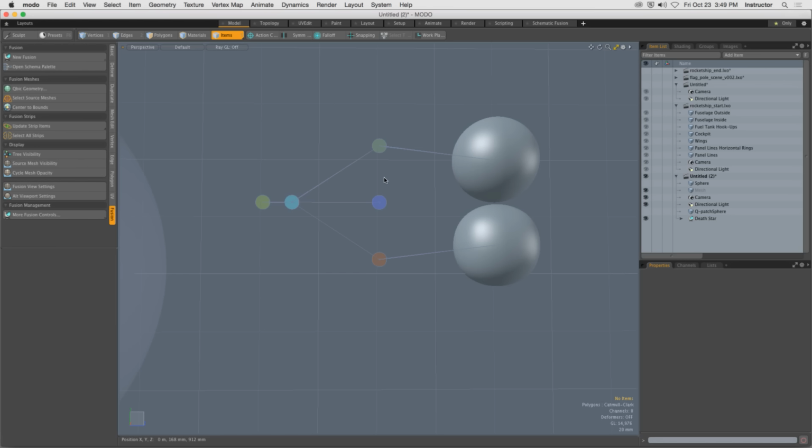The tree starts from over here. These are all the source mesh items, and you can see that I'm just working with 2 spheres, basically. So these are all the source meshes. The next level in, these are all the Boolean operators, okay? There's 3 of them. The green one is union, the blue one is intersection, and the bottom one is subtraction. So if you think about it, the original one is always going to be placed on the union node, and then whatever is associated with that red arm is going to be subtracted from the original, okay?